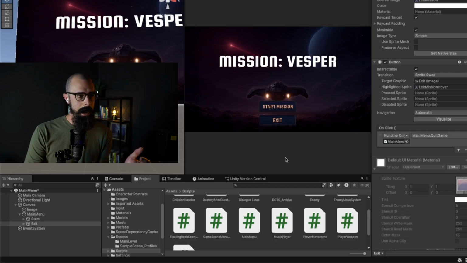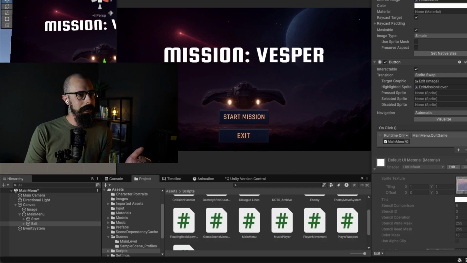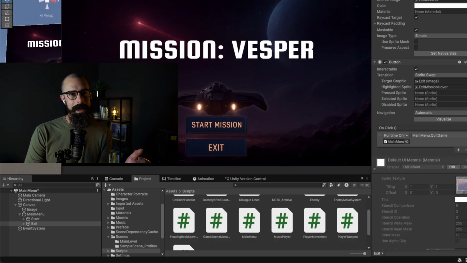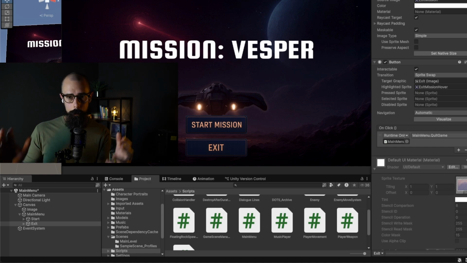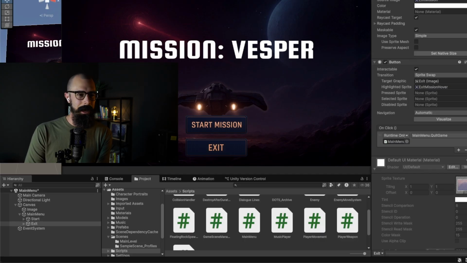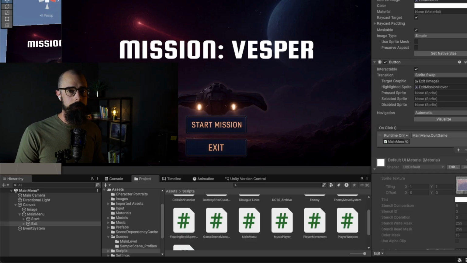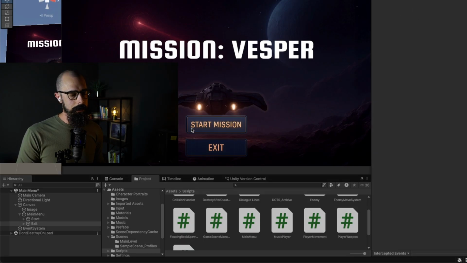We've done it. Now, what you will notice when we do click play here is that we won't be able to exit the game. That's because we don't have the full screen open. It's not going to just exit Unity for us. There's a lot of work we can do to make it exit the play mode if we want. I don't really feel like it's necessary. When we launch the game, it should work fine. If not, we'll debug then. But let's take a look now.